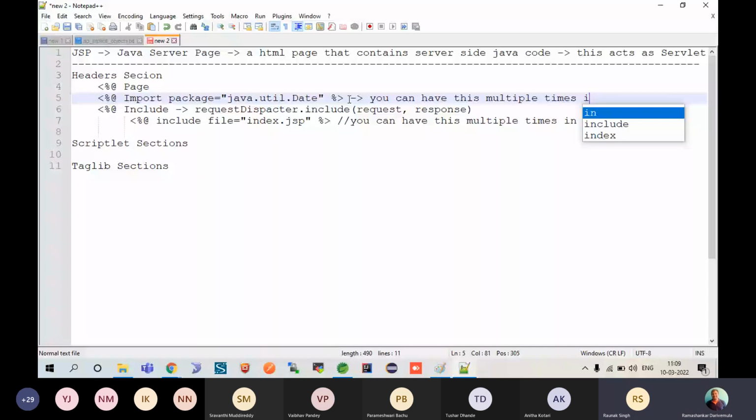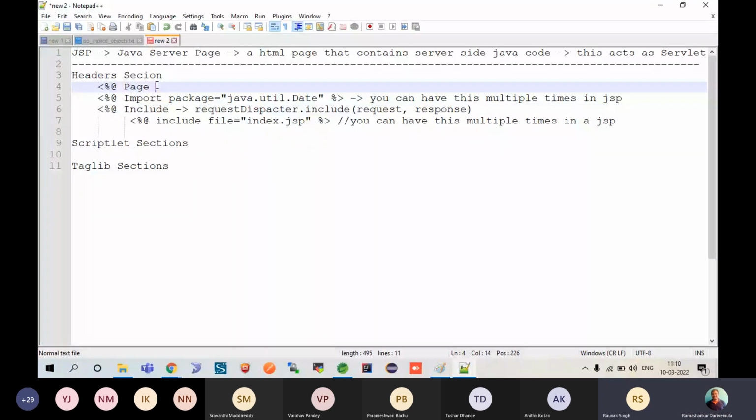Okay, well, how about this page? Please understand, a page can be only once in the JSP. It can be only on the top. So at the page, have the below. It can have import equals to, you can specify the package name, and content-type equals to, you can specify text/html, the MIME type that you wanted to specify.